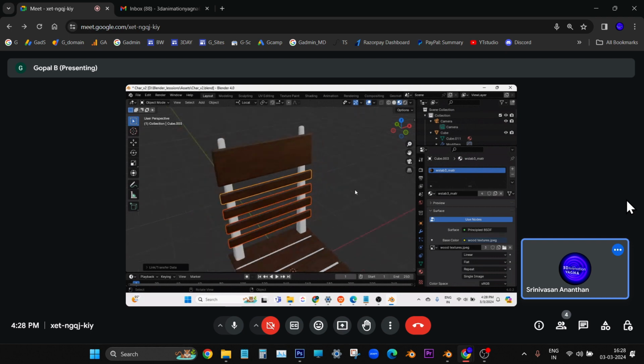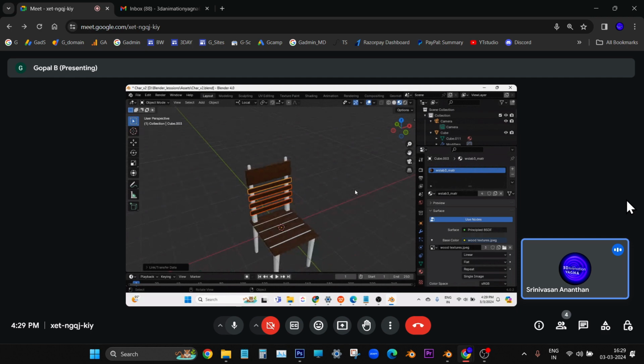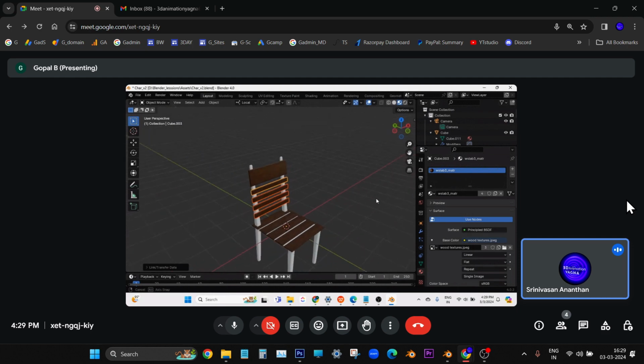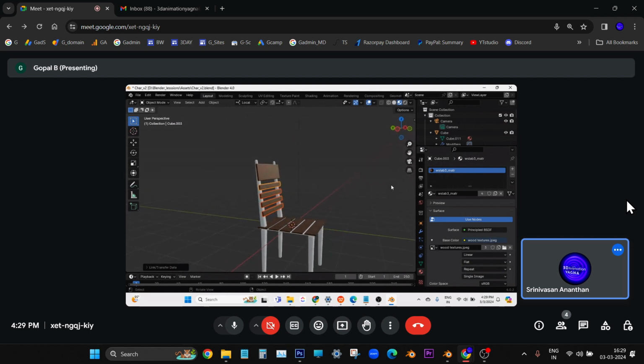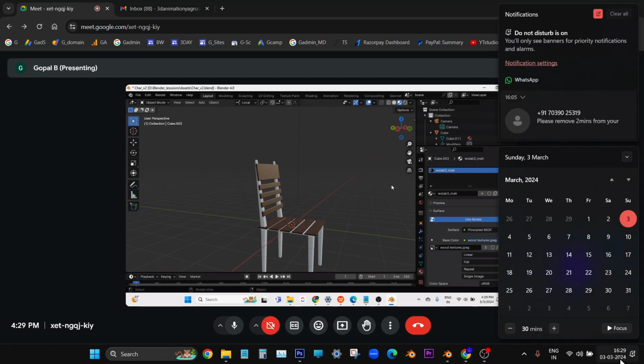Right. So, can you do other things by yourself? You can try it. You can deselect it, Alt A to deselect. If you have any doubts, you can ask me on WhatsApp. Whenever I am available, definitely I will try to guide you. You can tell me, and I will also tell my side when I can.